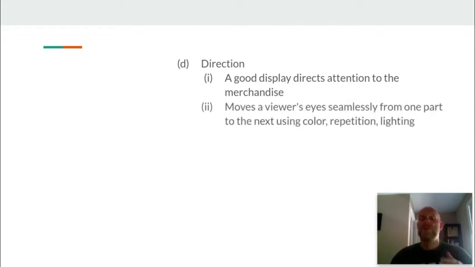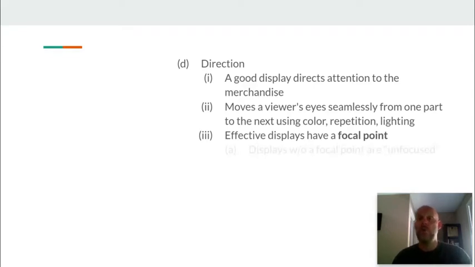So direction in the display moves the viewer's eyes from one part to the next using all these different things. So using color, using repetition, using lighting. Lighting is also very important. Effective displays have a focal point, and that focal point should be the merchandise you're trying to sell. So displays without a focal point are considered unfocused, and that's not a good thing.